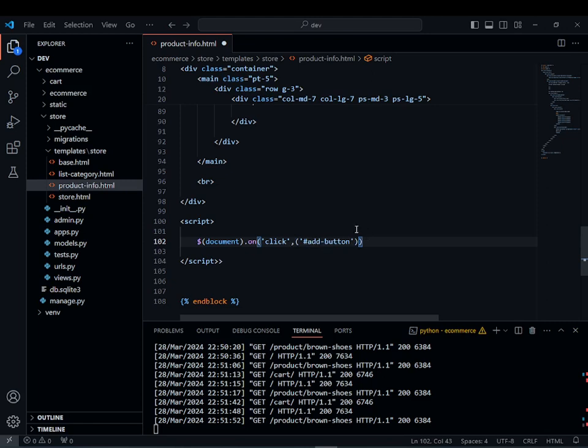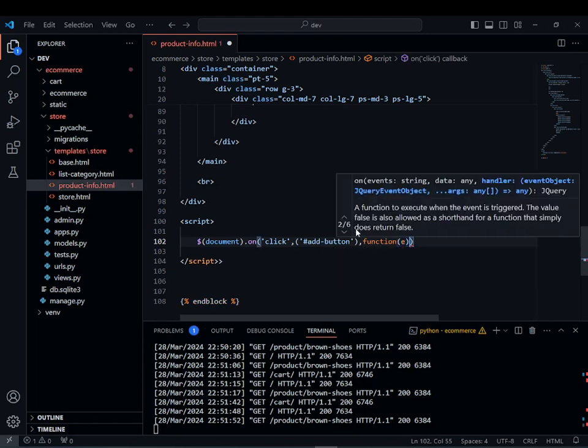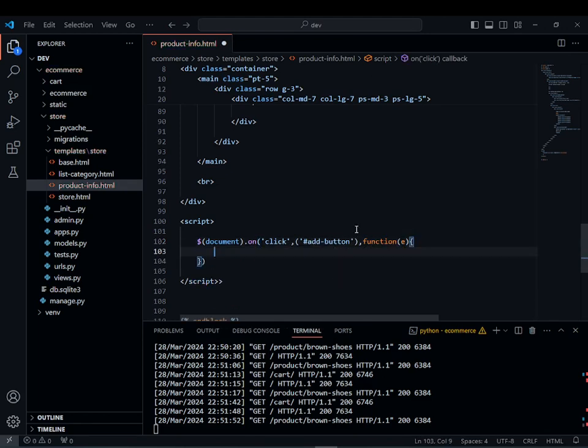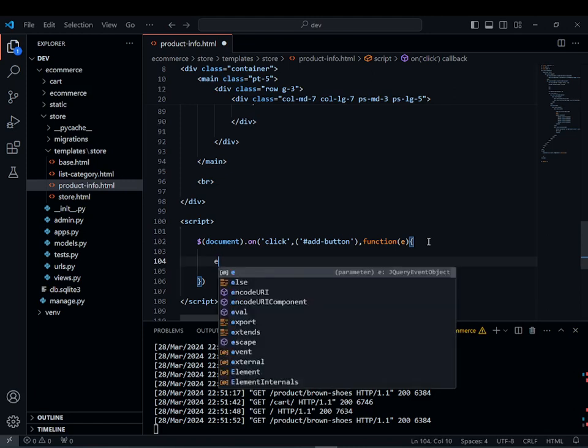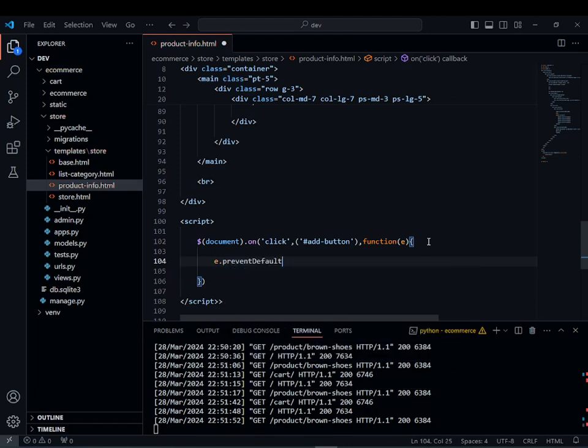After that, if the user clicked that button, we want to execute a function with event, and in that function first we want to ensure that our function will not be executed without clicking that button. So we will say e dot preventDefault and put a semicolon at the end because we are using JavaScript.